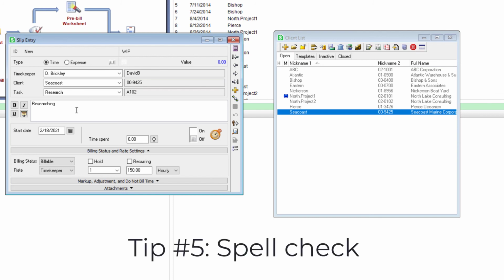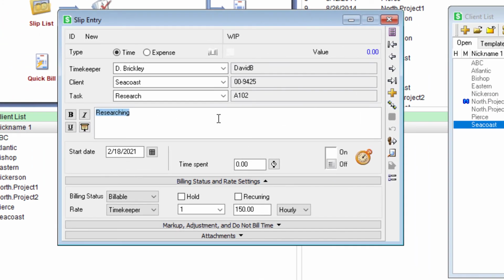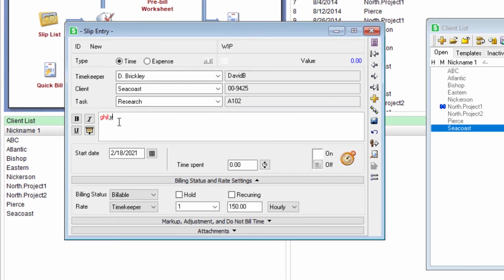The last thing that I want to talk about is taking a closer look at the spell check and grammar check, which I mentioned briefly when I had a little spelling mistake. If I type some garbage, we'll see some red text there, and I think I have the sound turned off on my computer audio, but I heard a ding there, and that might have come through the microphone.